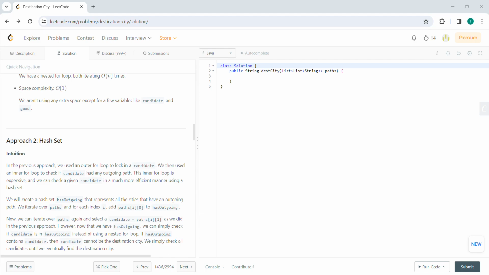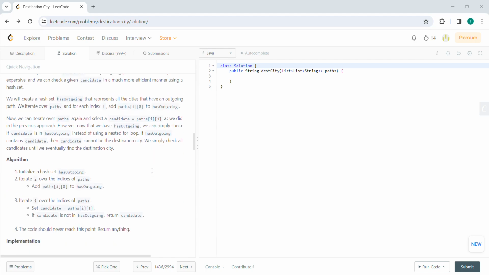Then we have to iterate through all the paths, and if the outgoing path does not equal the incoming path, then that means it's a connection, right, between A going to B going to A of another index. So basically we need to find an outgoing path that is unique, and that is the destination city.